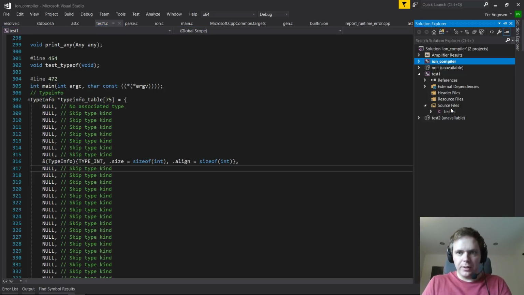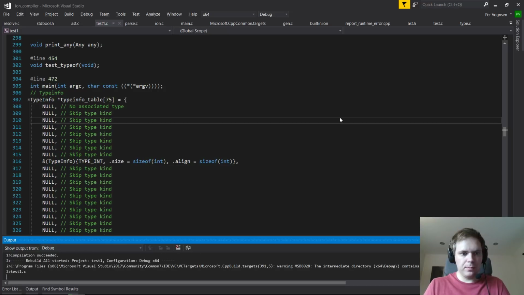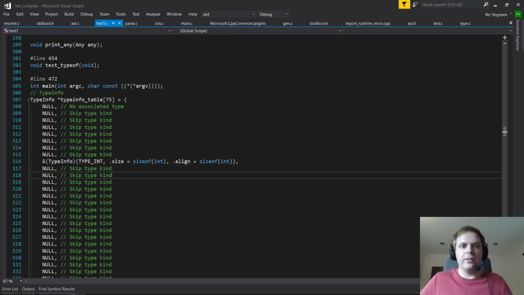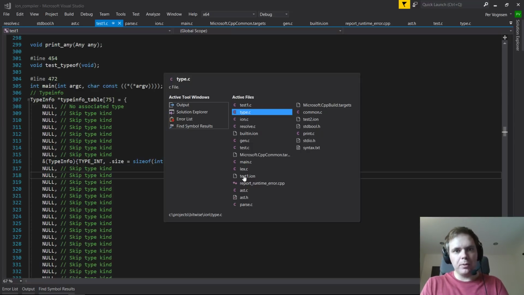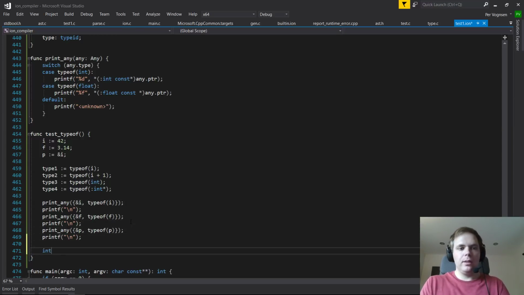Does the C code actually compile? I guess it should, right? Okay, it does. So in theory, we should be able to now go to test1.ion and actually get the type info from int.